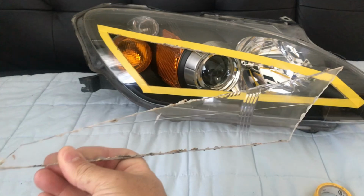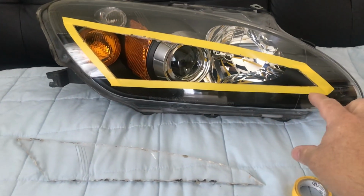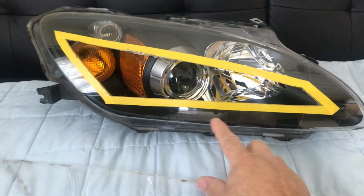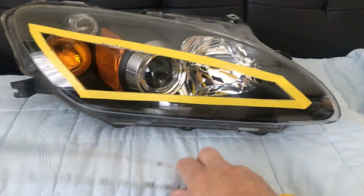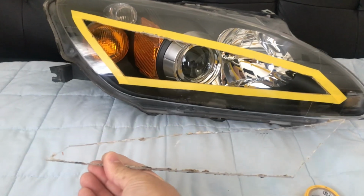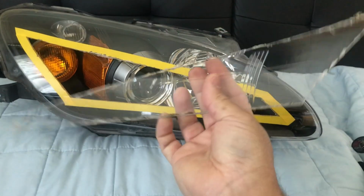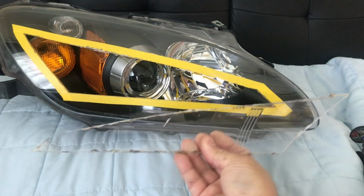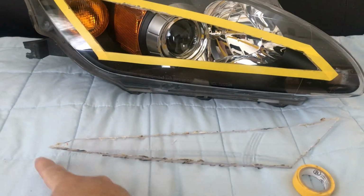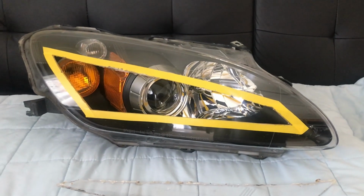you're going to use this side to make sure that the other side is the same. So basically you're going to put the tape on the other side and use this as reference to make sure they're both going to come out the same. So when you cut it, you're going to take it off, go to the other headlight, put it on this side, and make sure that the tape lines are the same, and that'll help you get a better cut.